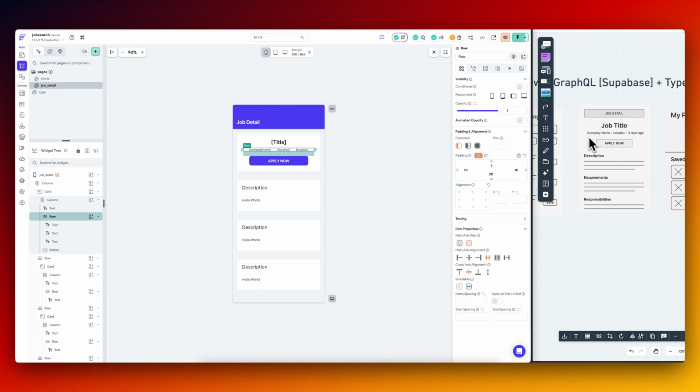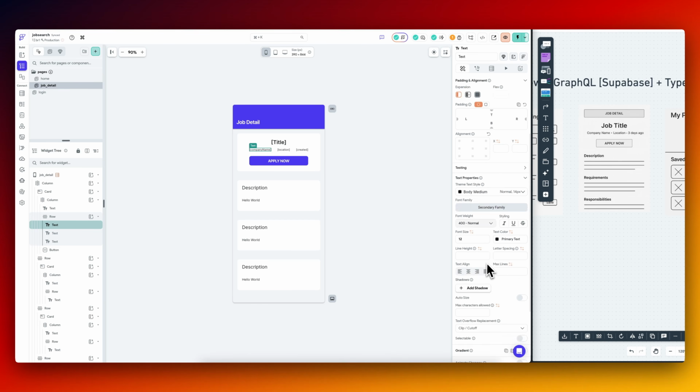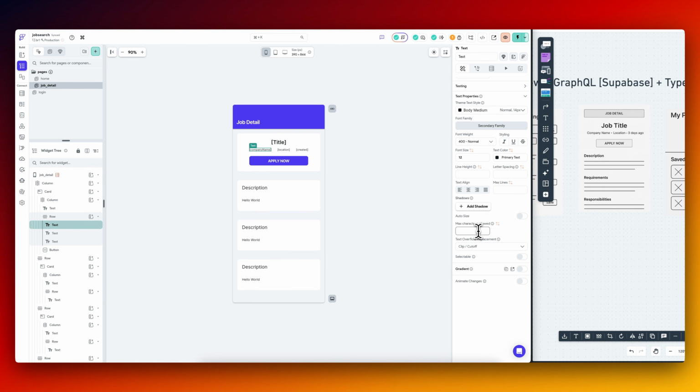It's gonna be hard because if the company name is long, it's just gonna take over this whole thing. What we can do is we can limit it, right? We can say max characters, I don't know, 20, and we can do an ellipsis. Location is gonna be probably okay. And this needs to be parsed, okay?